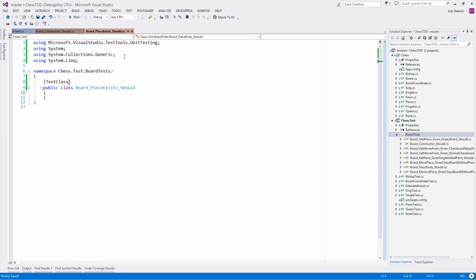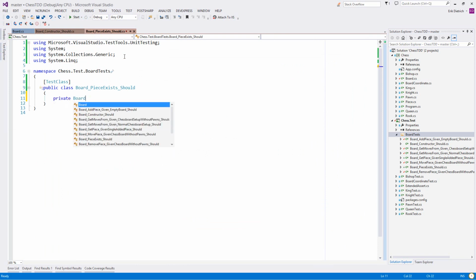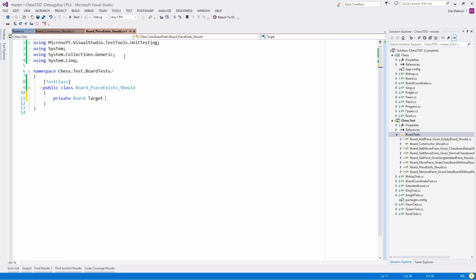I finally had enough of the awkwardness of external methods, and even internally to the board class itself, saying get piece at a coordinate and then checking if it's equal to null. That's just a little awkward for my tastes. I didn't give it a ton of thought, but it seemed to me a pretty reasonable thing to do would be to expose another Boolean method that would allow you to check if a piece exists somewhere, because I was using it a lot in that context.